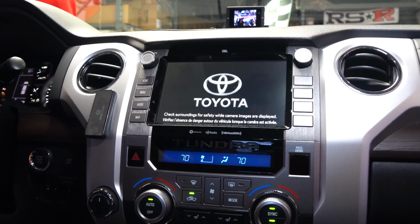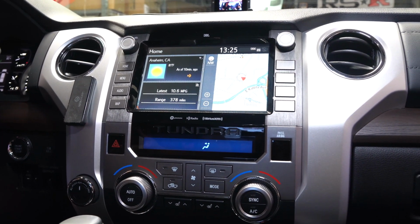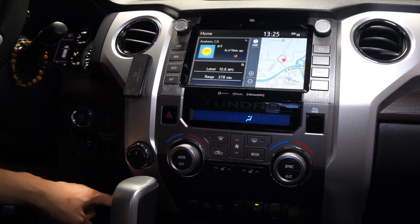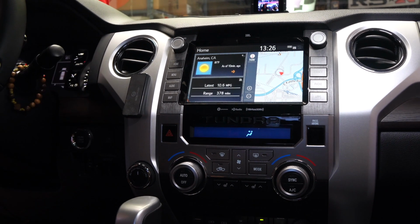Okay, so your vehicle, everything's gonna work as normal. There's gonna be nothing different about it. You're not gonna lose any factory functions. Your reverse camera is gonna work like how it always worked. But in addition, we have this button over here where if you push it once, the front camera displays. Push it another time, the rear camera displays. Push it the third time, and then it will go back to your home screen.